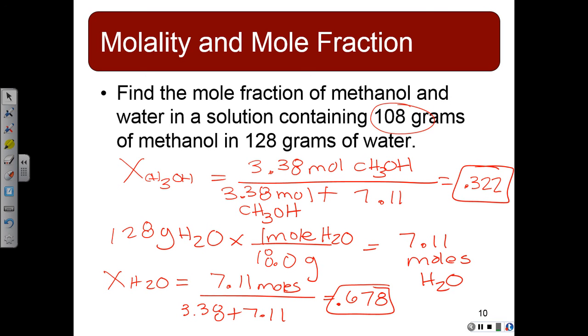Right, of your solvent. Okay, you're going to take your milliliters and you have to use density. If you multiply those two, it's going to give you your grams, which then you convert to kilograms. And then you're going to use your same moles, because it's just moles over kilograms.